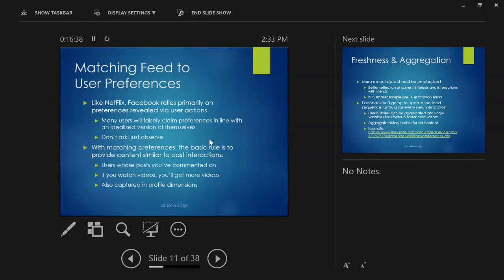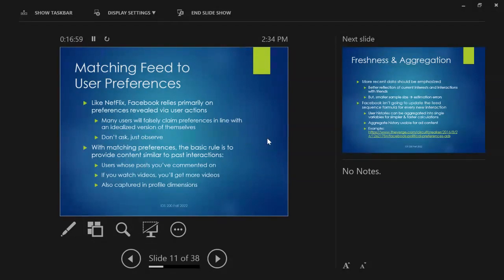So, for example, with myself, well, I'll talk about it in a minute. Anyway, what Facebook wants to do is just observe what people do and adjust the preferences based on what people actually interact with. Problem is, it requires a lot of data to do that, right? You have to be continually grinding out some numbers in order to figure out what people actually like to see.